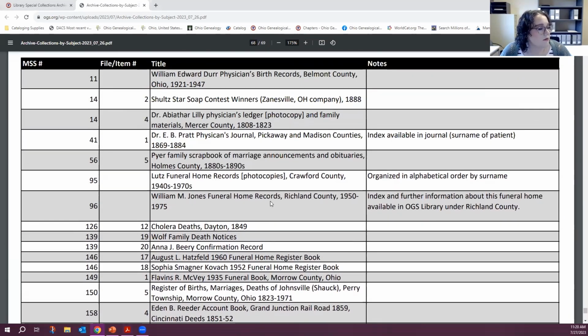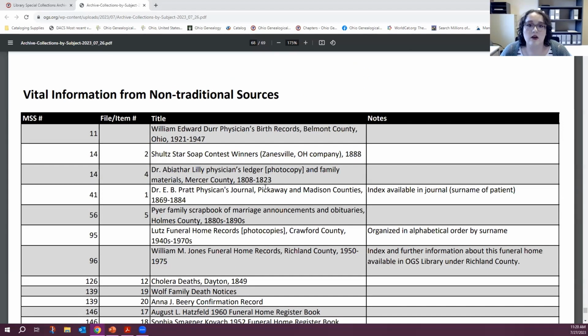So two of the major types that OGS has are funeral home records, so ledgers and journals that have been donated to us from the families whose parents or grandparents owned a funeral home and left all their ledger books in the building, and then they donated them to us, as well as physicians' ledgers and records. So physicians who were in private practice in sort of the 1900s kept their own ledger books. I'm sure you've heard those stories of the doctor went around, but then all the kids kind of had the same birthday when he went to the courthouse finally to declare a live birth.